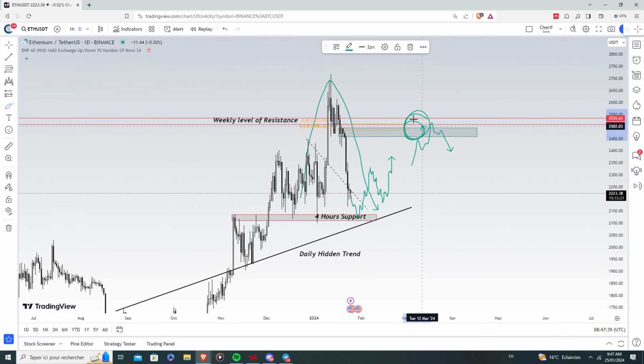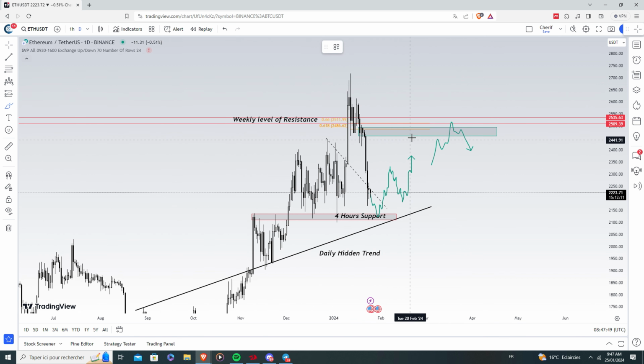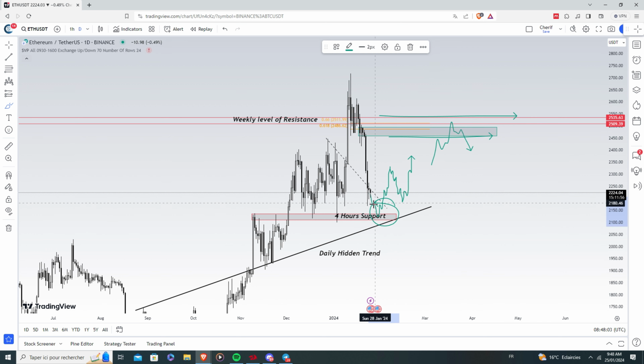So I believe that the first retest over here is super bearish, even if there's some hype built. There are a lot of orders that should be filled soon over here. This area is just full of liquidity, and I believe that we will have a retest again. Liquidity works like a magnet, so there are tons of orders over here that should be filled. So the price would be going up soon, but first we should fill this area over here after breaking from below the downtrend, the hidden one on the 4 hour time frame.